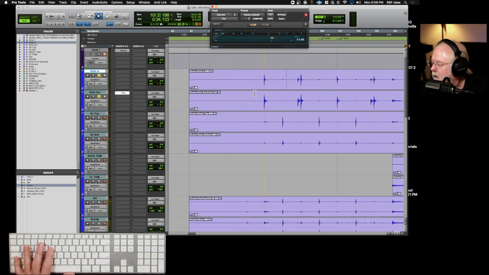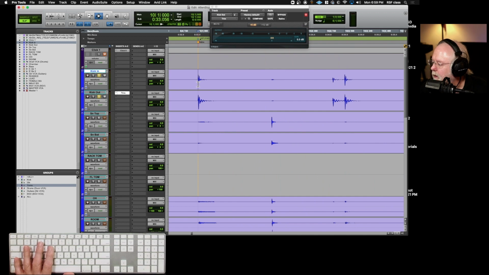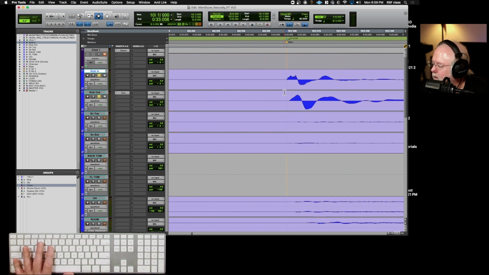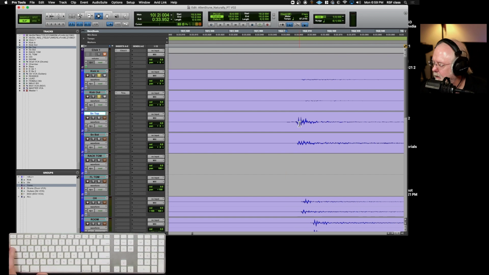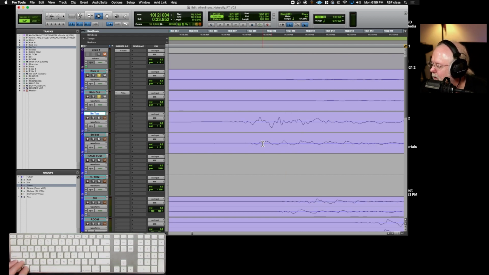I'm going to just zoom into the waveform and take a look at it too, and we can see that both bass drums are going up and down at the same time. There's a little bit of time difference because one mic is a little bit further away than the other, but you see the waveforms go up first. And while we're here, let's just take a look at a snare hit. I'm going to go back to tab to transient, and I'm going to go to a snare hit. And this probably won't be as easy to see. Yeah, but generally the waveforms are going up together.